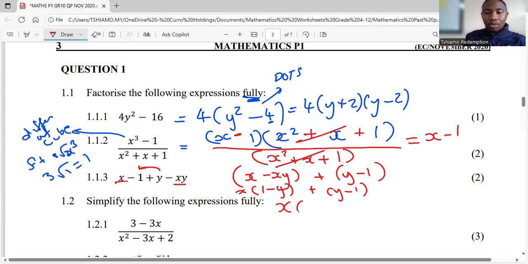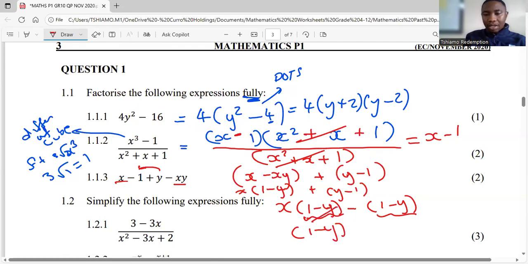So what are we going to do? We're going to apply the sign change. Sign change, we change this one to a minus, and then we swap this one. Yeah, either way will work. 1 minus y. So we just change this to a plus and swap these 2 terms together. And then we have a common factor here. 1 minus y, 1 minus y.